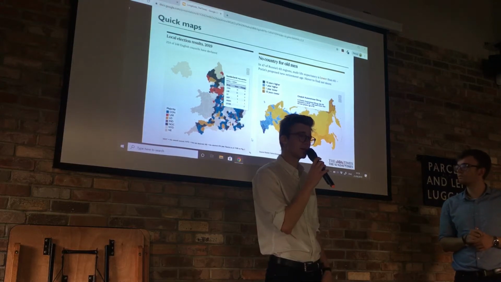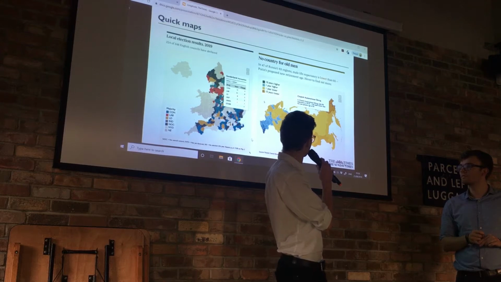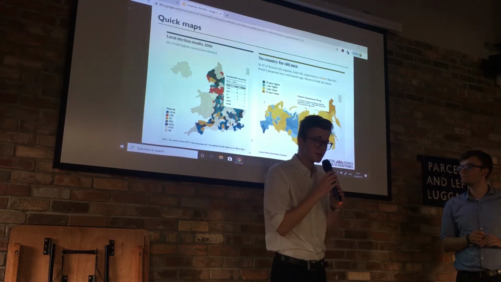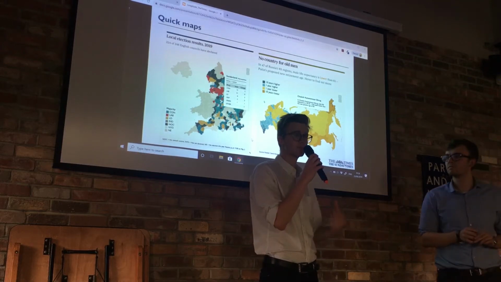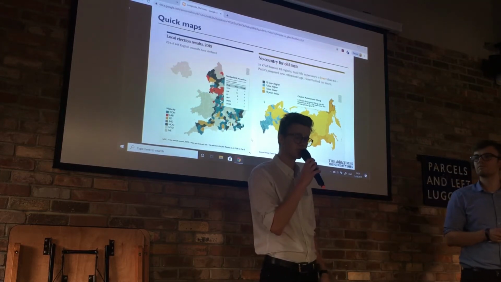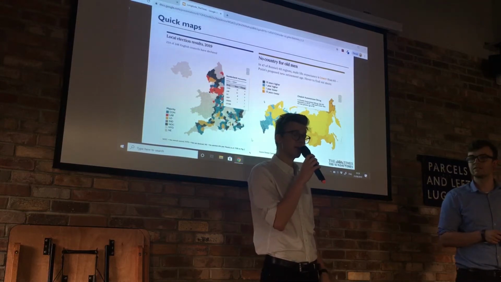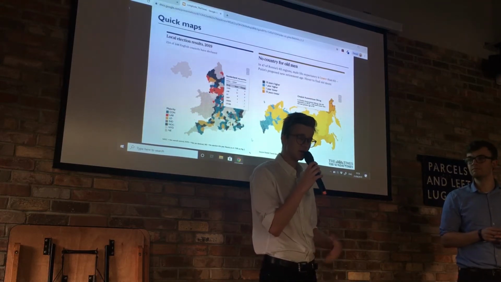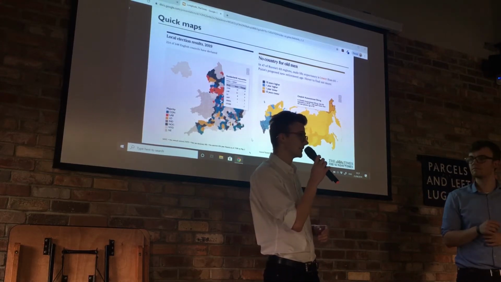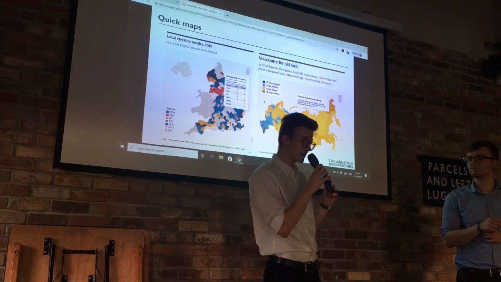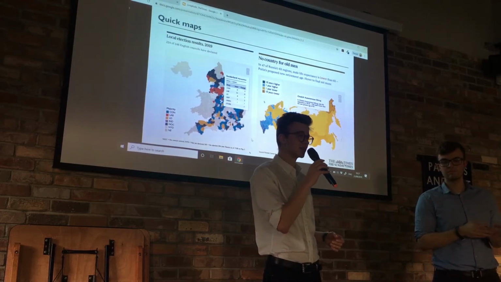It's really handy because at a moment's notice we can build maps at the request of the news desk. They'll come to us with a story. We'll work on our own projects, but at the same time we'll add value to other reporters' stories, and we use Datawrapper to do that. It's a tool in which you input data. It's got our styles already inbuilt, and we can produce really quick choropleth maps and point maps really quickly. To give you an example, for our local election coverage this year, we used Datawrapper basically for all of it.